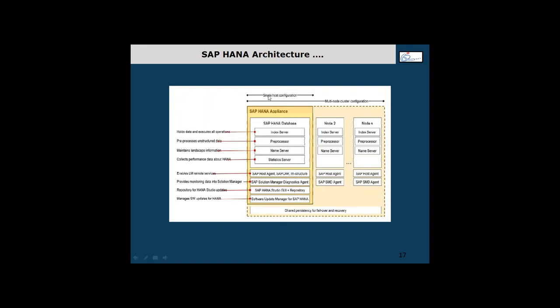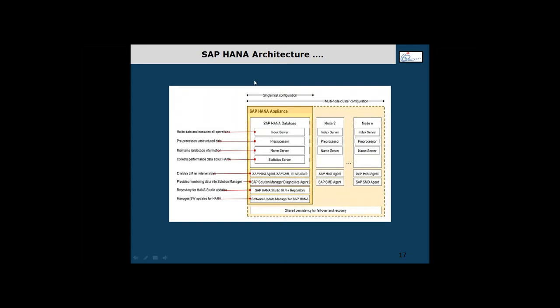When you look at your HANA server, it could be a single host or multi-node. I was just discussing that if it is a single node, you'll have only one index server. If it is multiple nodes, you'll have multiple index servers. So you can have multiple servers together as one server or single application. You can have a single application server or multiple application servers depending on your sizing requirements.